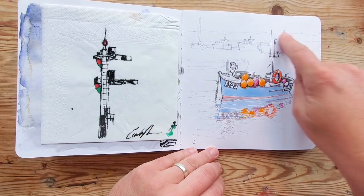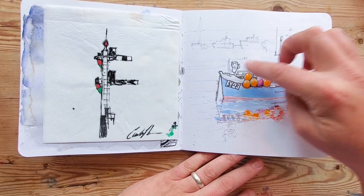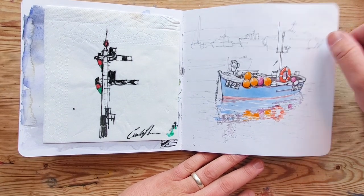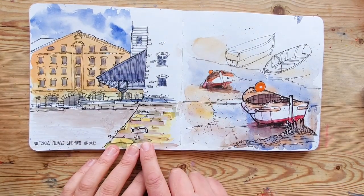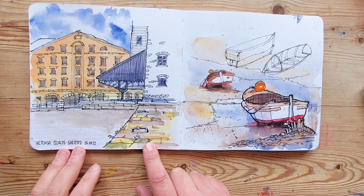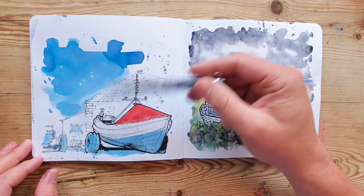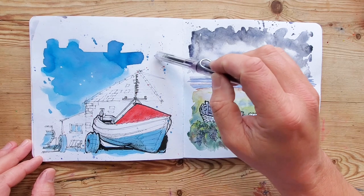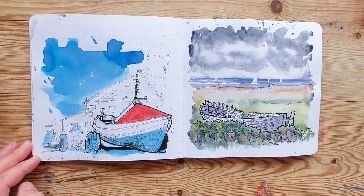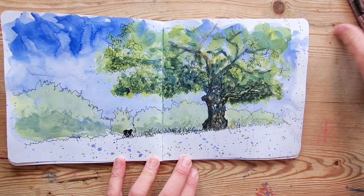Some more of my sketches — this has all been done in gray fine liner and then I've just used color to pop it. I think it needs a little bit more finishing, but I quite like the idea of the simple colors in the water. Victoria Quays in Sheffield is a lovely place for sketching; you don't normally associate Sheffield with waterways, but it's got a lovely canal basin. One of my habits — I'm terrible for it — is going straight in with pen without sketching in pencil first, so drawings will end up pushed into a corner somewhere.